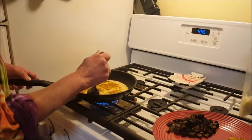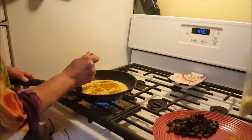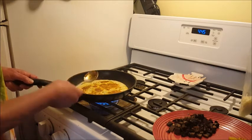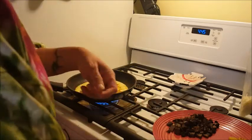Oh, look at the cheesy goodness. Okay, so it's got a nice little brown, so we're going to go ahead and start adding our toppings. So first I'm going to go in with the tomatoes.